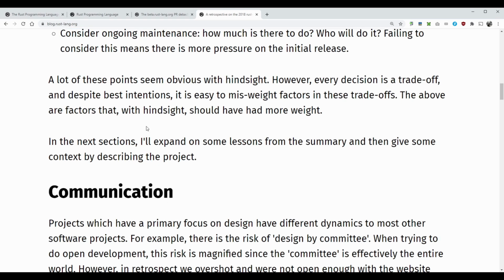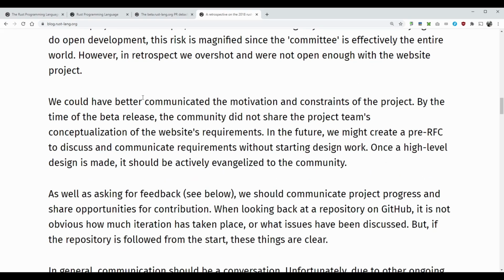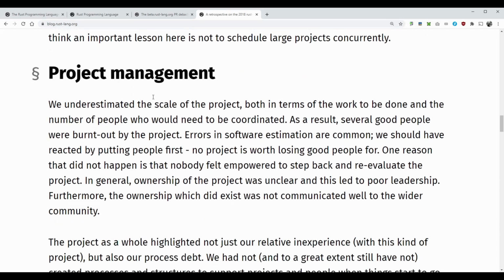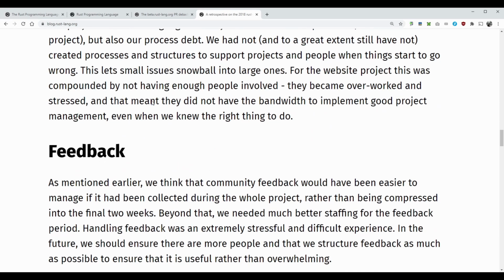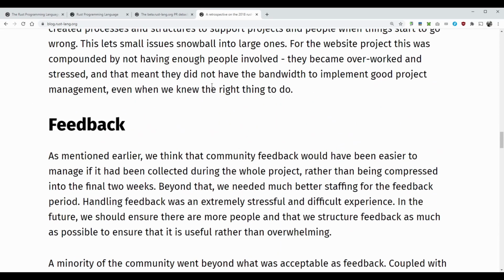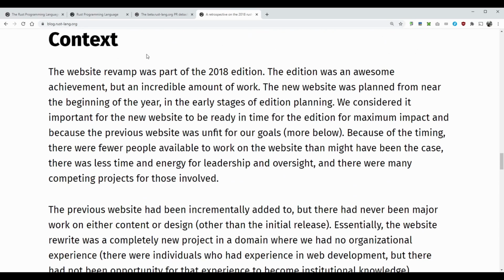So another thing that I think is that, here they are kind of saying between the lines that the website is... I'm not gonna read through that. I'll leave a link in the description to this blog post, so you can read it yourself.